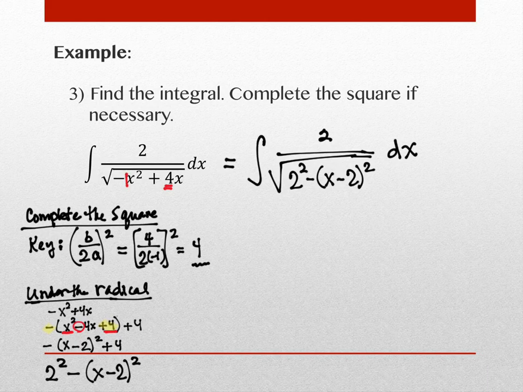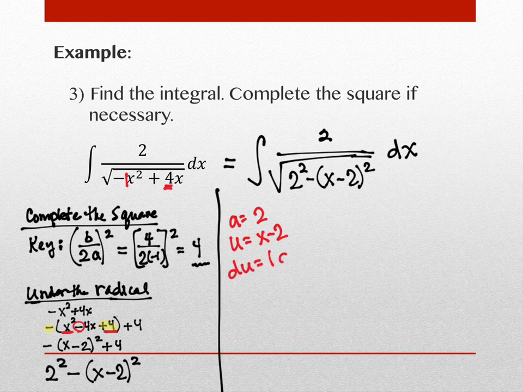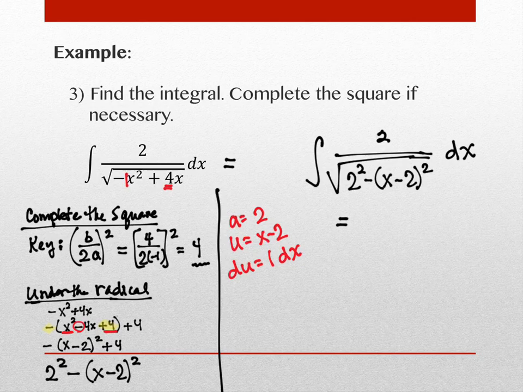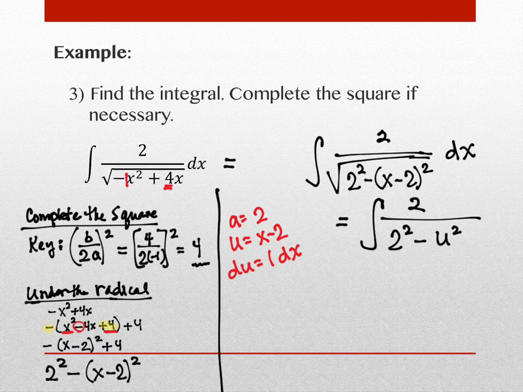dx at the end. Okay, at this point, it looks a lot like the other things that we've already done. I can identify that my a value is 2, and the u value for my u substitution will be x minus 2. But the derivative of that, not very exciting, is just 1 dx. So as we work on taking this and shifting it into u's, we'll need to keep those things in mind. I still have a 2 on the top, and I have the 2 squared on the bottom, but now I have the minus u squared on the bottom, du. Now for the antiderivative, the 2 on the top just comes along for the ride. I'll write it out in front.